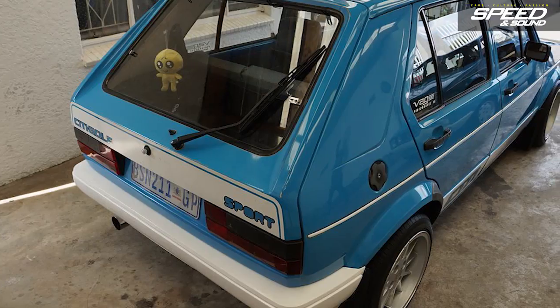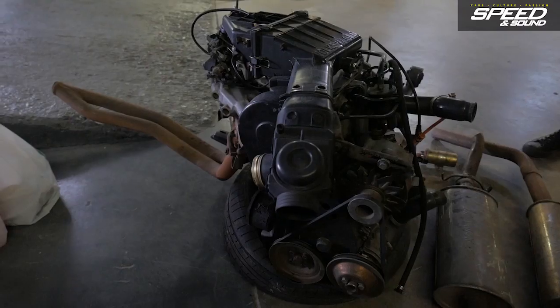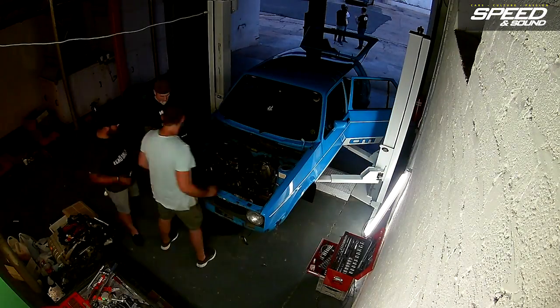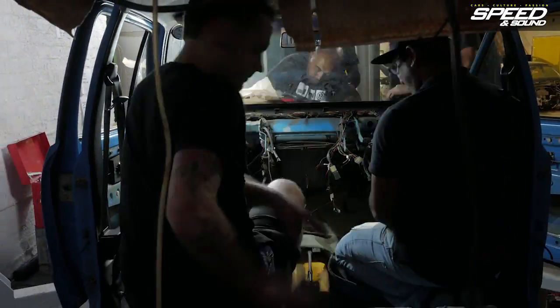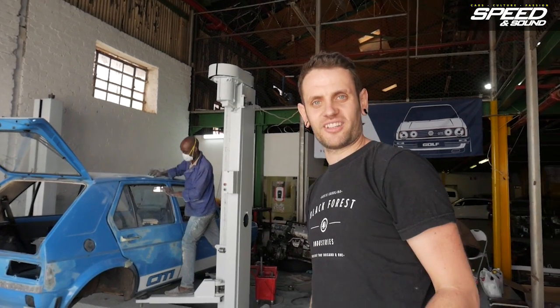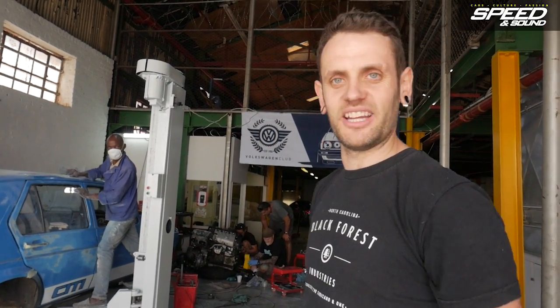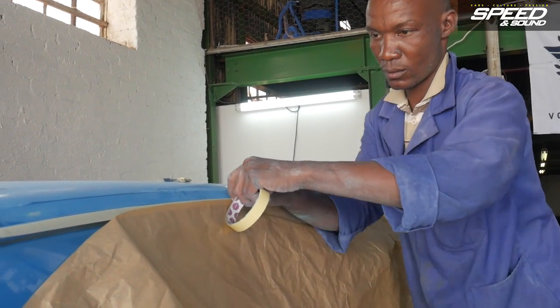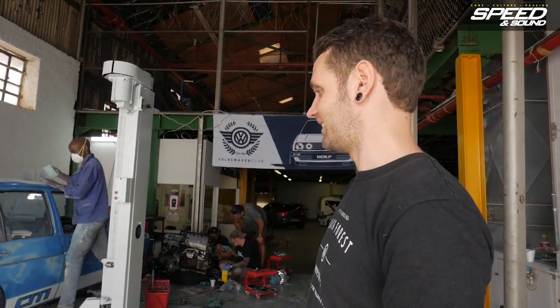We went straight from the airport and bought the car. It's a 1991 City Sport with the original 1.8 carbureted 8-valve motor, which we immediately ripped out, ripped the interior out, and on day one of the build this is what we're left with. We're here at Euro Projects, near the Ellis Stadium, and these guys are gonna get this into paint as soon as we possibly can. Hopefully today. Today is Sunday.